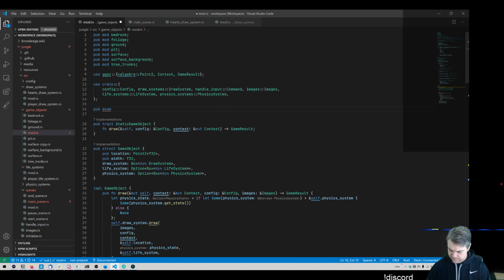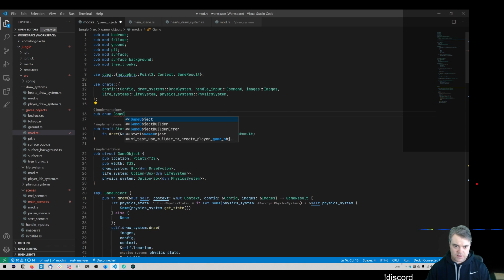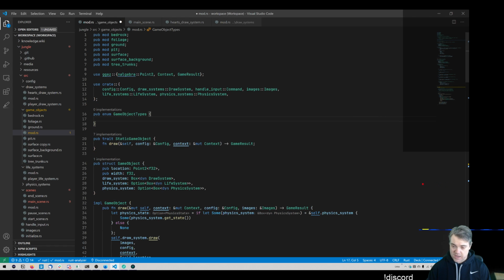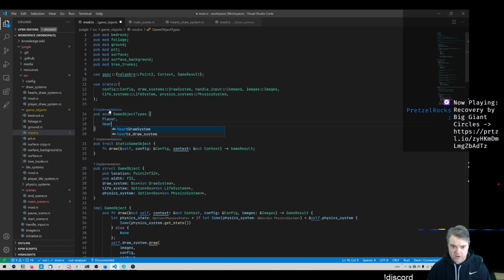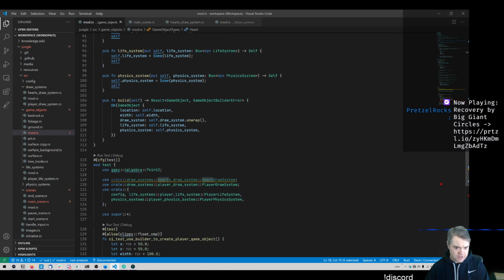Pub enum game object types. We're going to have a player to begin with, and we also know we're going to have a heart. And this might be a static game object, but it might not be also.